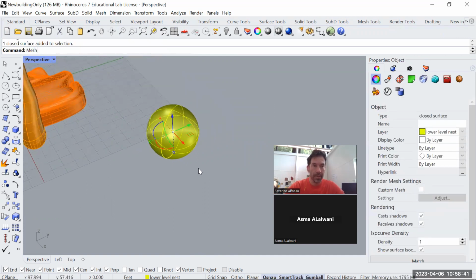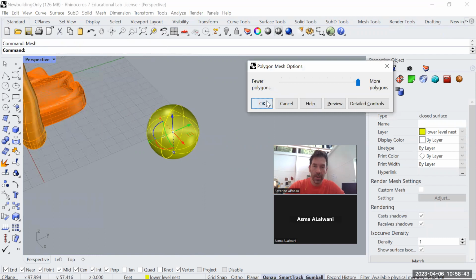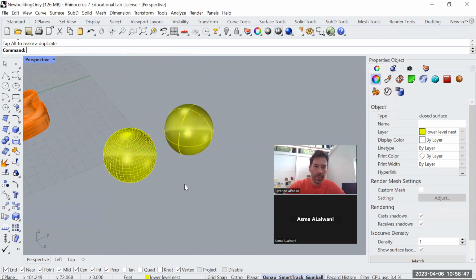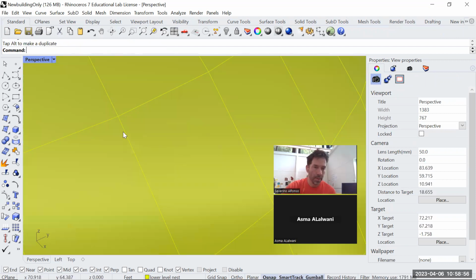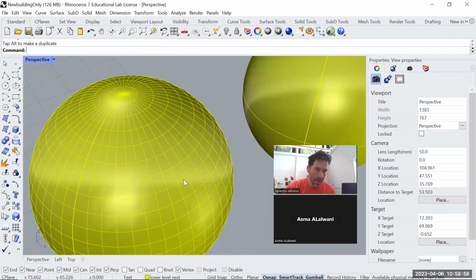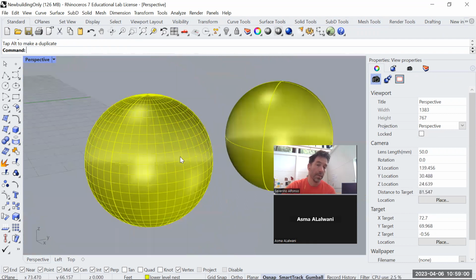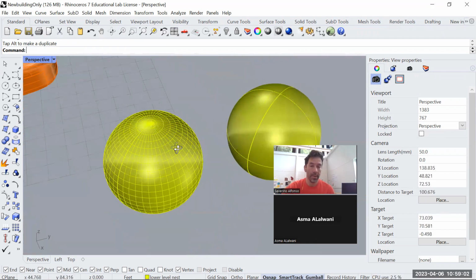If you mesh it, it turns it into a number of polygon surfaces that tries to equate to the sphere. Now, meshes are made of polygons, and as you can see, they're flat here. So it's not a perfect sphere, it's something that simulates the sphere.